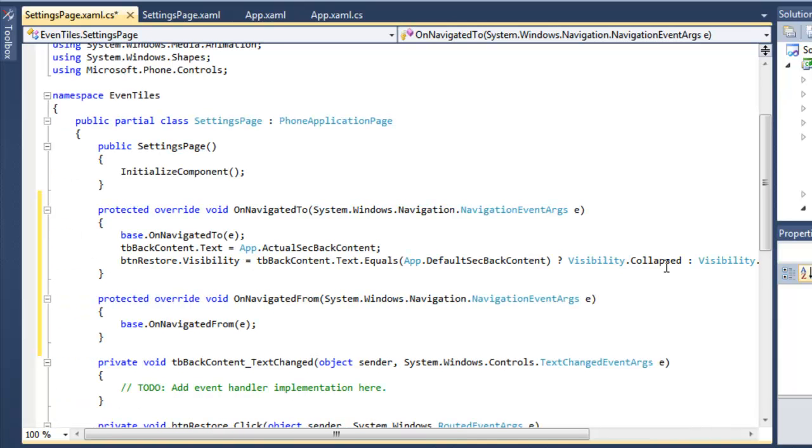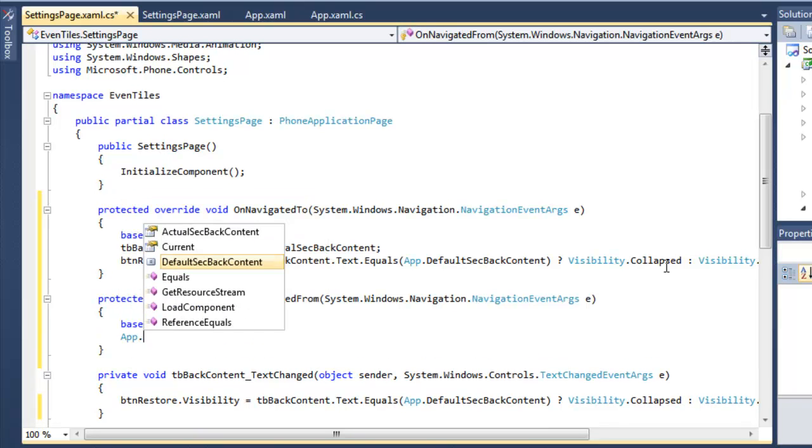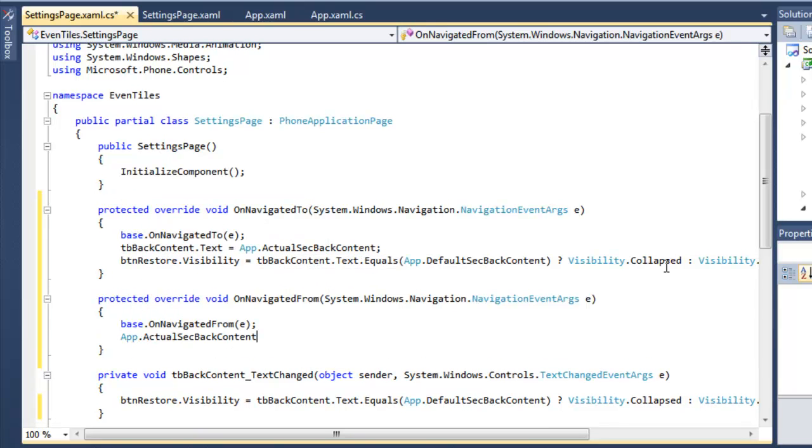And exactly that same code, so the code to hide or make the button visible, we're going to copy that, because each time we are changing something inside our text box, we want to execute that same code. So if we are getting back to default text, we're going to hide the button, otherwise we're going to show the button.